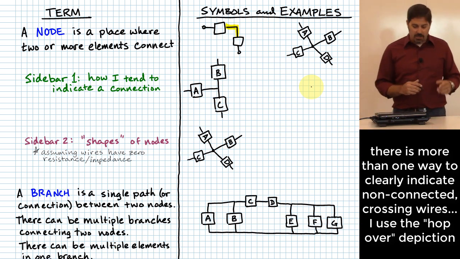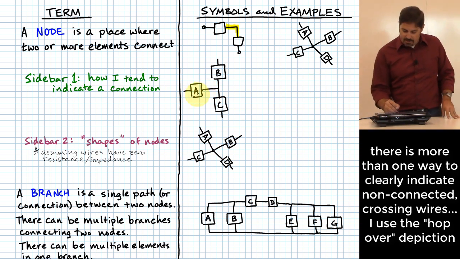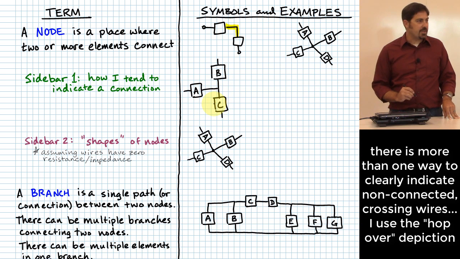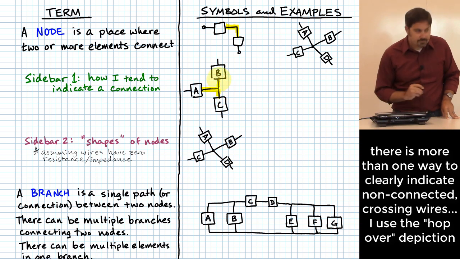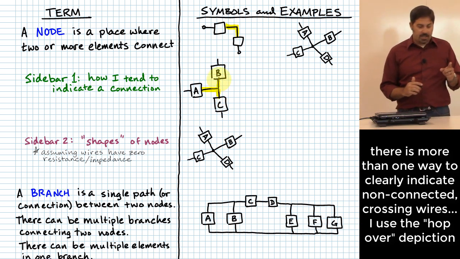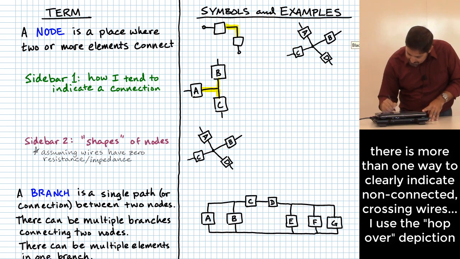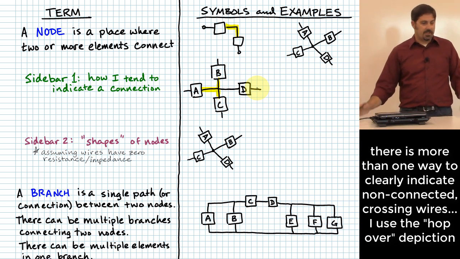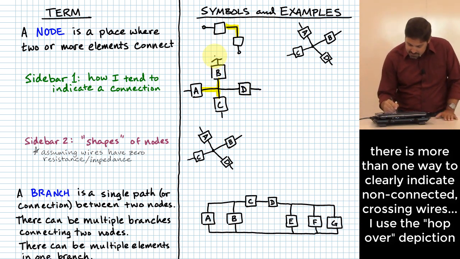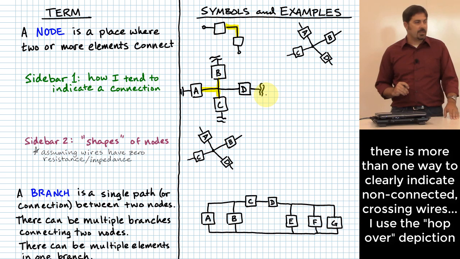Some of them are unambiguous, like this one right here that I already have up there, A, B, and C. Where do those connect? I mean, totally unambiguous, right? They all connect right here, right? Now, where it gets more tricky is what if I add an element D and I show it like this? Okay, and let's say that this is part of a bigger circuit, so it goes on and goes other places. We're just zoomed in on one little spot on this circuit, right?